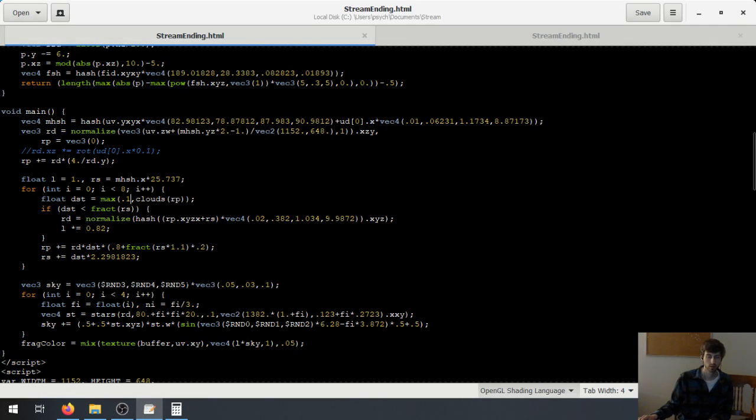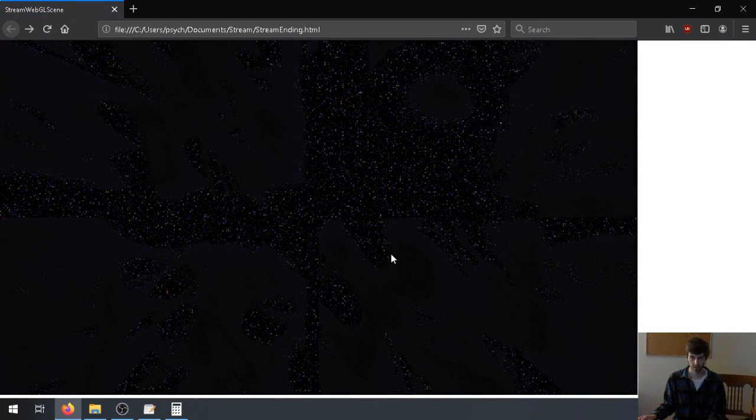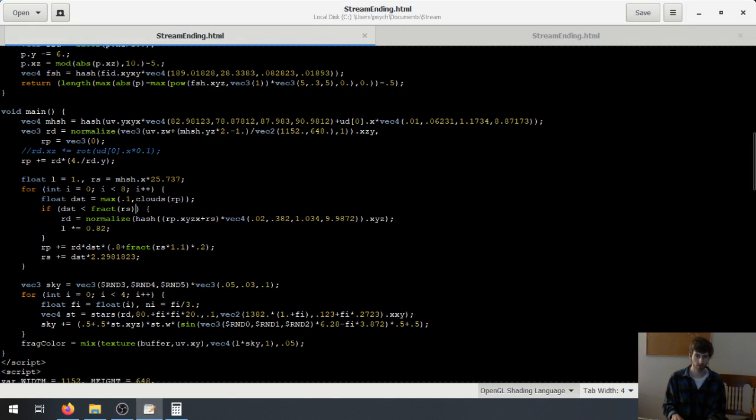So that adds some more shading. Probably going to go with that. That adds some nice shading there. Still want them to be less see-through though.